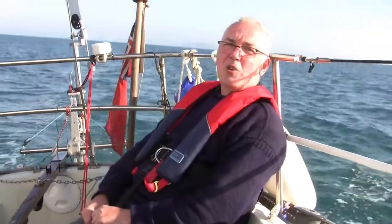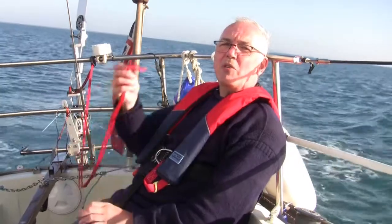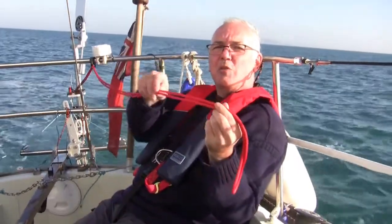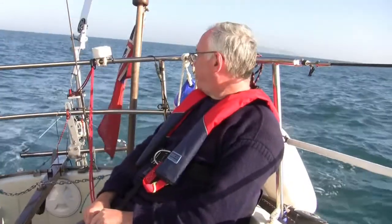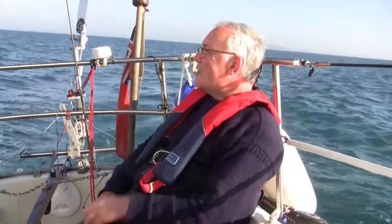This is so relaxing and nice, certainly compared with the trip up from Blue Anchor to Oxwich — I could literally do this all day. Actually, I am going to do this all day; I don't have a choice. I do sometimes have to move though, because I pull this rope a centimetre and it adjusts the Sea Feather, so it's not all laziness. This is actually what it's supposed to be like — it's not always, but when it happens it's just great.